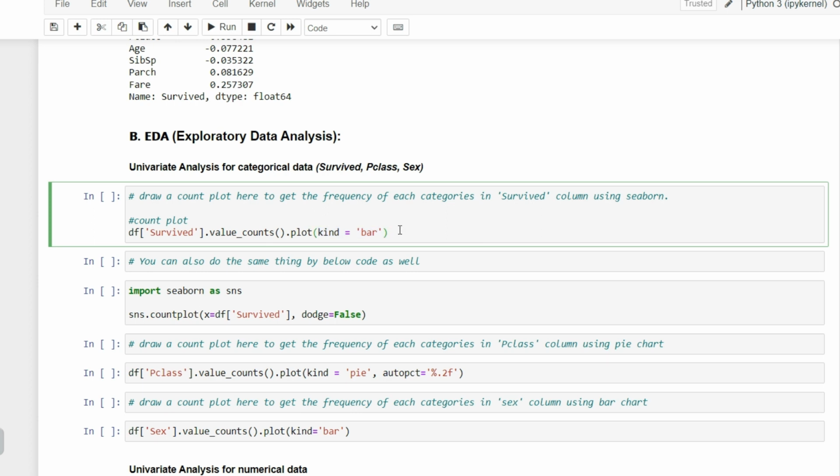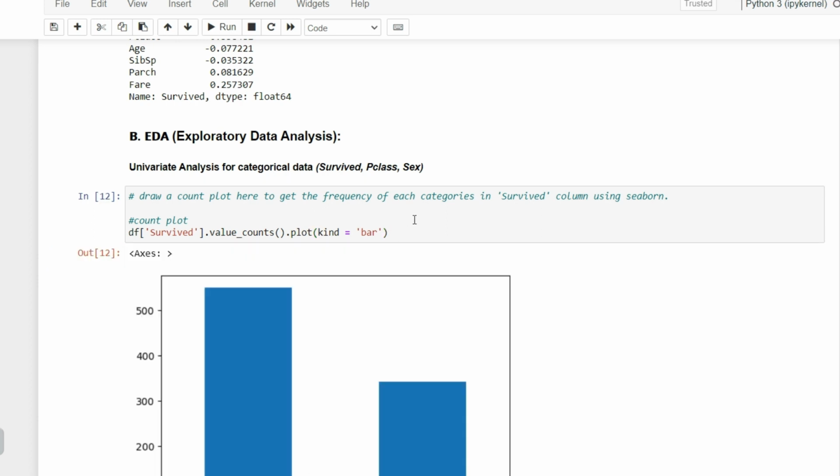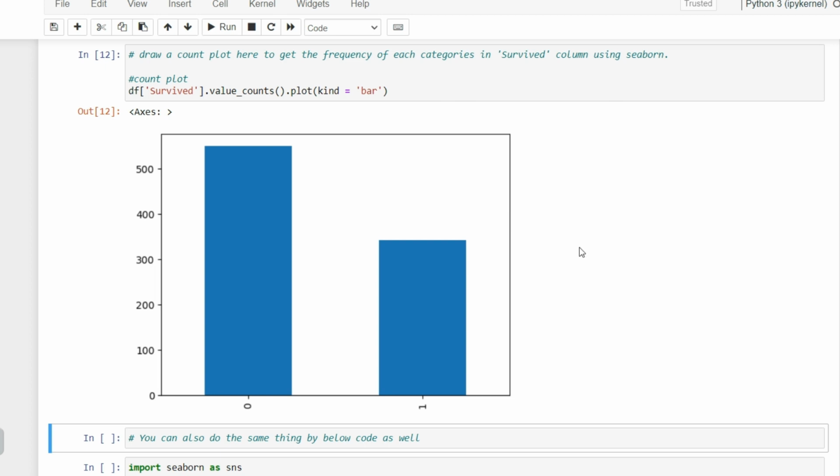I haven't used Seaborn over here, so let me first show you this normal plot. This is how the normal survived column looks. This is a categorical column. The analysis shows there are two categories in this survived column, 0 and 1. Using this graph, I can tell that there are more people who did not survive, 0. There are very few people who survived. The survived count is less than the did not survive count.